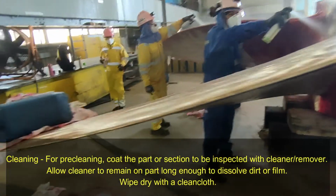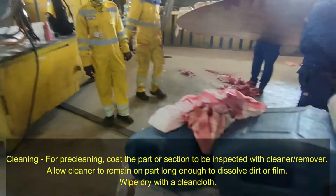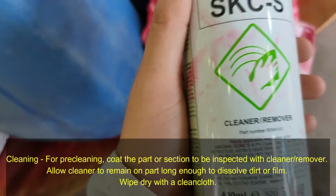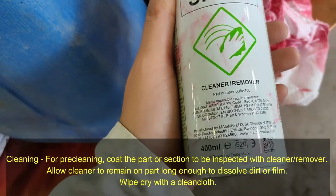Cleaning. For pre-cleaning, coat the part or section to be inspected with cleaner remover. Allow cleaner to remain on the part long enough to dissolve dirt or film. Wipe dry with a clean cloth.